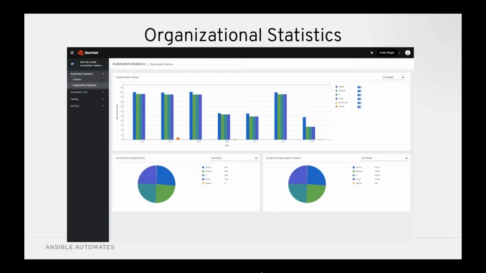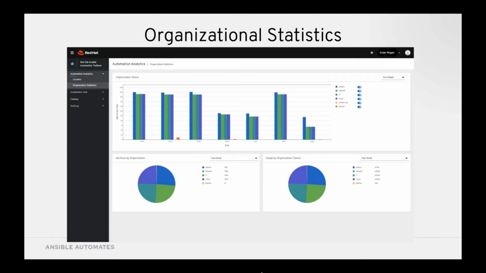So that's why we give you a few different views into this information, so you can pull the information that you need. As said, this is allowing you to get information on who's using your automation in a variety of ways, so you can use it in a few different ways as well.